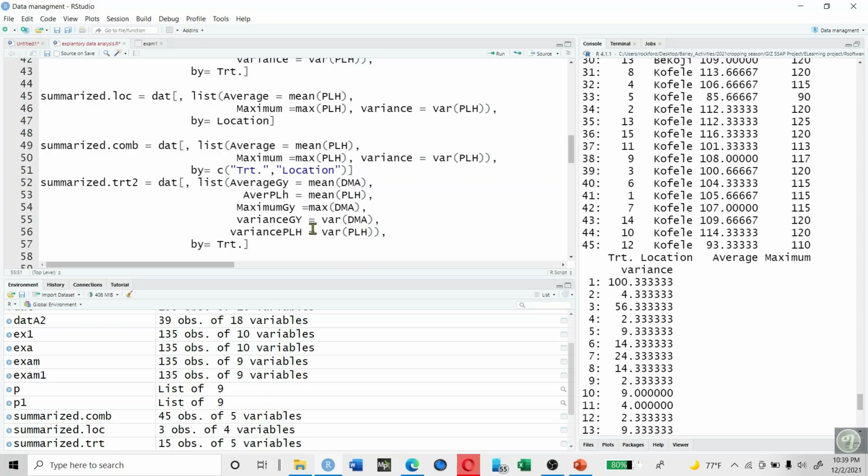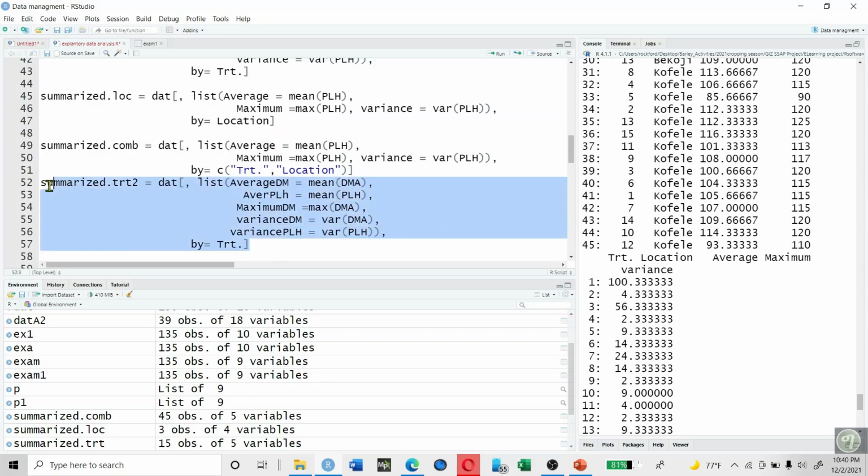So now I am interested in having the mean of plant height, the maximum of days to maturity, and the variance of days to maturity instead of grain yield. Here also the same thing, days to maturity, and then PLH.